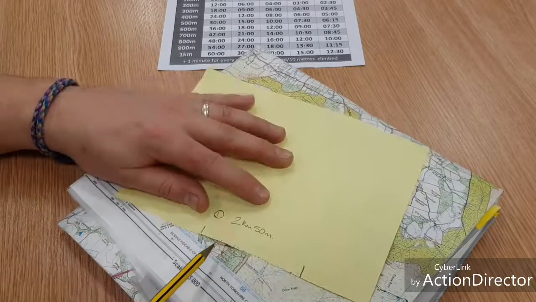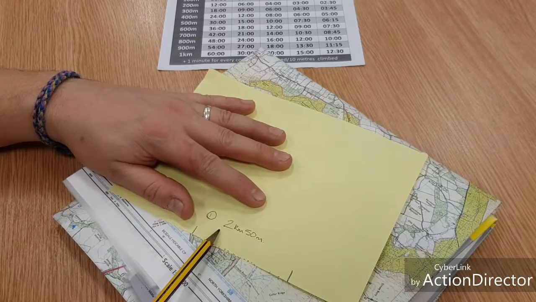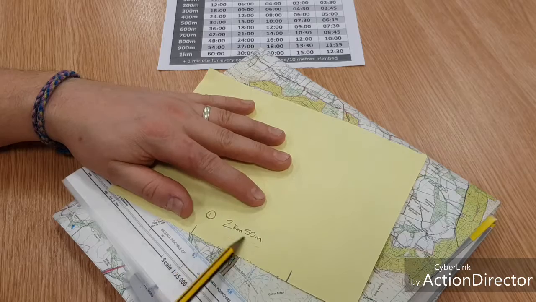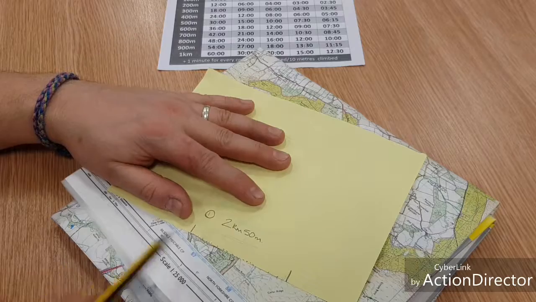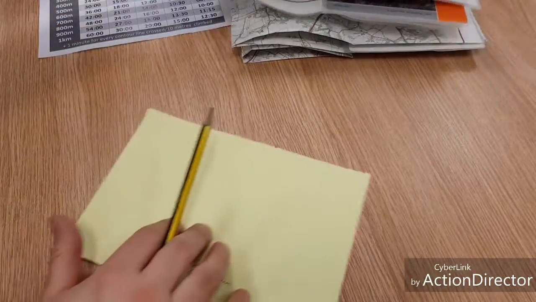In this video we're going to have a look at how we can estimate the time it's going to take us to travel a distance of a leg. For example, the leg I've just measured is 2 kilometers and 50 meters, and I've used that just using the piece of paper here. So what we're going to do is for now we're just going to get rid of the map, we'll have a look at that later on.